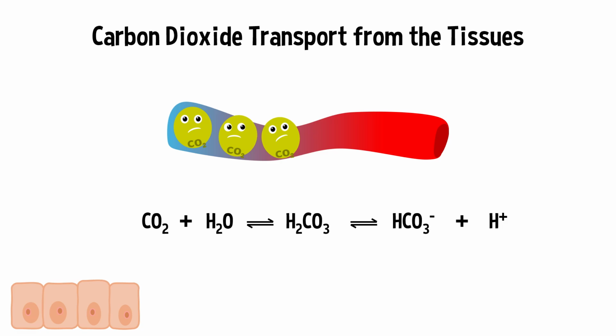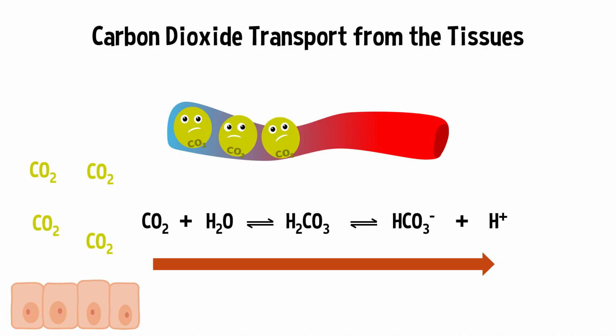So let's look at this in a slightly different way. We're out in the tissues. We've got some cells down here in the lower left. And the thing that we know about cells is that they're going to produce carbon dioxide. And here's the story with this chemical reaction we see on the screen. If we have a lot of carbon dioxide, that's going to have a tendency to drive this reaction to the right. We've got more carbon dioxide molecules than we have hydrogen ions over here.